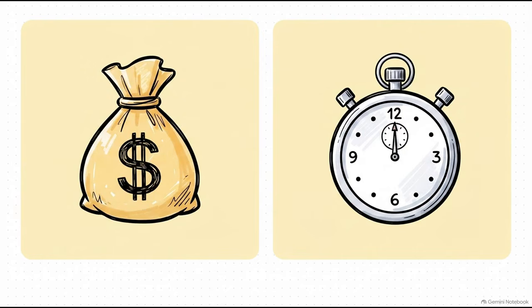Here's another trap: mixing up downtime cost with mean time to repair, or MTTR. They are definitely related, but they are not the same thing. MTTR is a duration metric. It tells you how long the clock ran while the machine was broken. Downtime cost is a monetary figure. It tells you exactly what each of those minutes on the clock was worth in actual dollars.